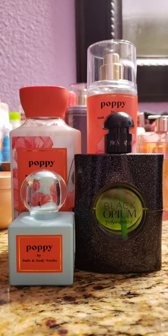To finish out Poppy, I decided to pair it with Black Opium Elicit Green by YSL. This is one of the newer perfumes in my collection — it's really nice. It's sweet, it has fig and stuff in it. And I thought it paired really nicely with the sweetness that's already in Poppy. So this was a good one.